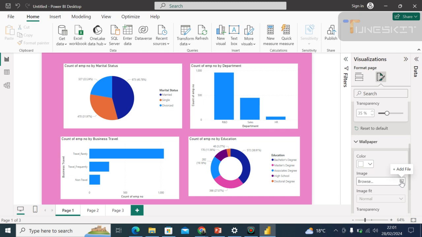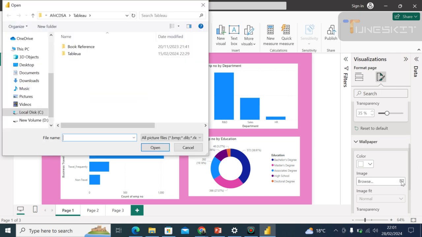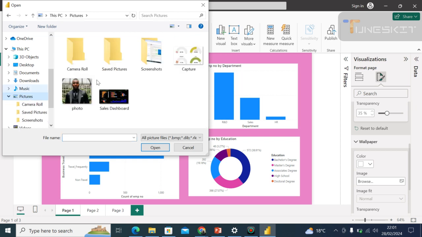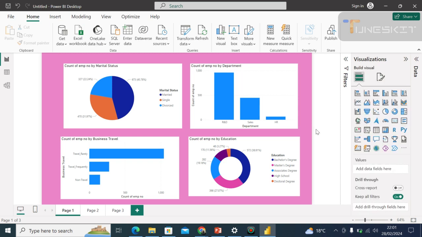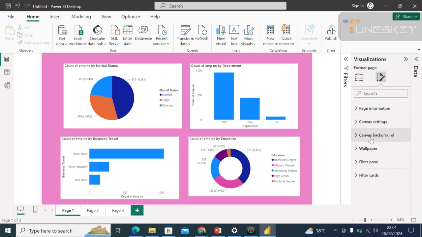Or you might decide to browse an image like that. So that's it, how to add the background color, also a wallpaper if you want.